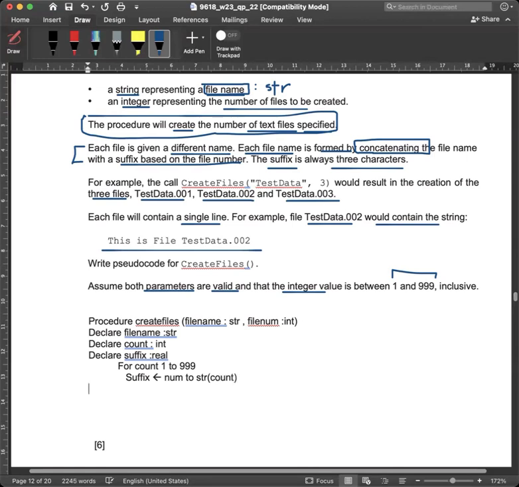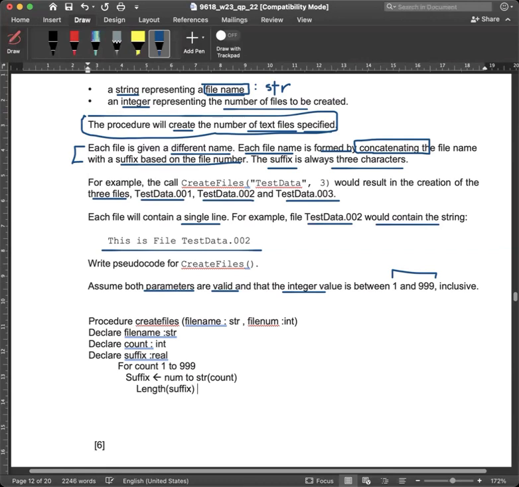After this, you know that you have to use three characters, so 0.00 after it. Use length of what? Length of suffix.